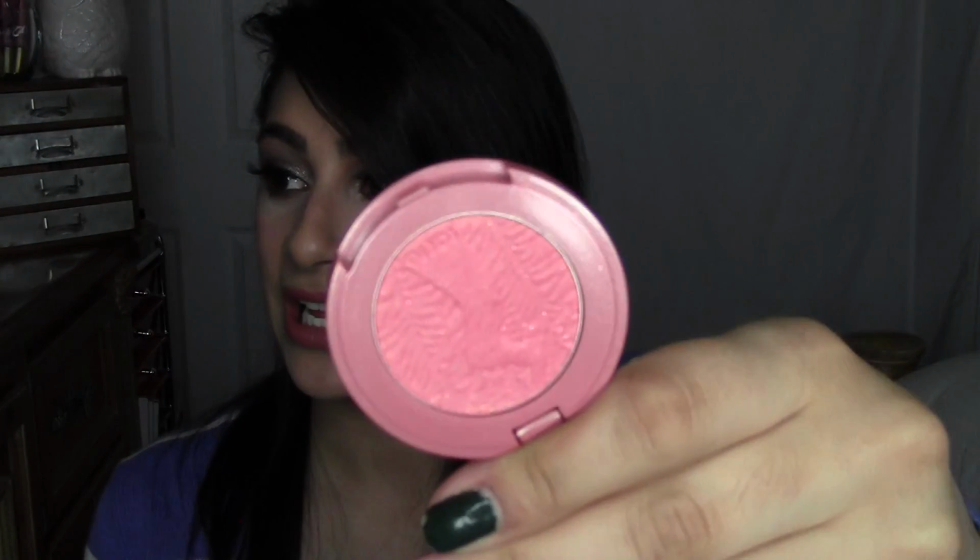A party blush. This was limited edition, and I don't have wild colors in my collection, but every time I look at this, it just looks like a big party. Like my daughter says, it's a big party. This is Tarte Splendor. This is one of the very first blushes I ever got from Tarte, and it looks like it would be a glitter disco ball on your cheeks, but truthfully, it does not transfer. The glitter sparkle does not transfer. I'm going to show you up close so you know what I'm talking about.